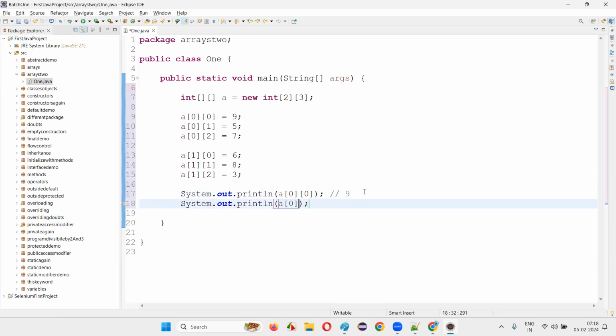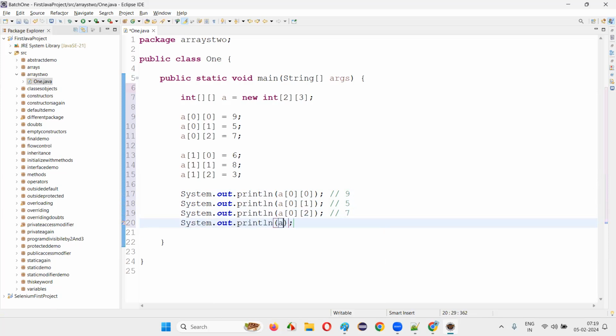System.out.println A of 0, 1. Then 5 will be printed. Then System.out.println A of 0, 2. Then 7 will be printed. Then System.out.println A of 1, 0.